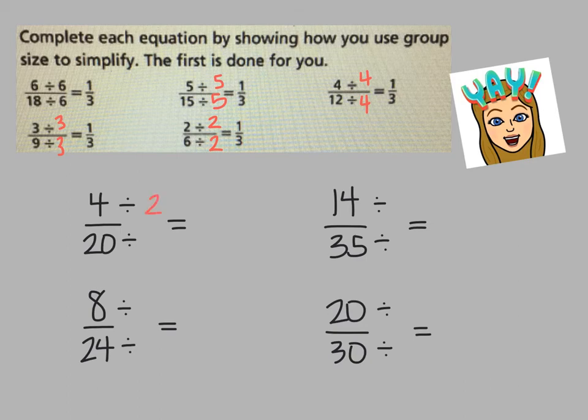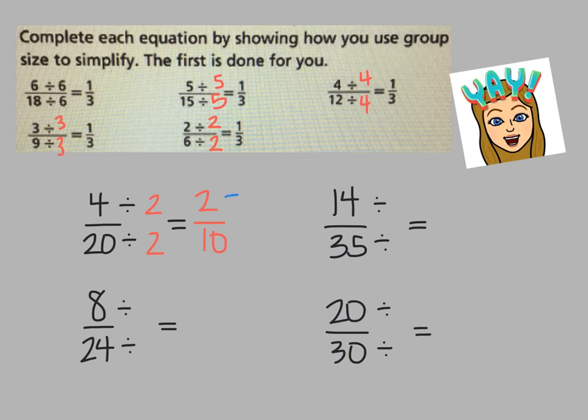2 works, which is why I can use it. 4 divided by 2 equals 2, and 20 divided by 2 equals 10. But do you notice, is this fraction simplified all the way? I hope you said no. I can divide by 2 again. Now, if I had divided by a bigger number, say 4, I would have been able to skip this next step. But this is okay too, if you want to solve it by doing smaller terms.